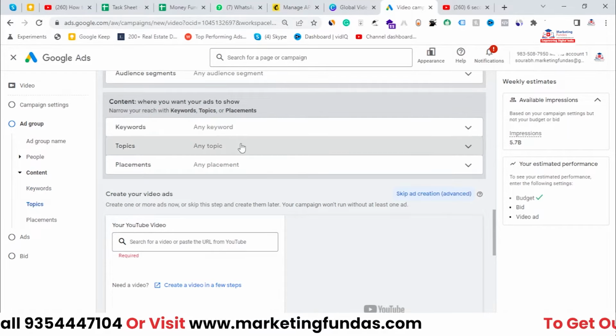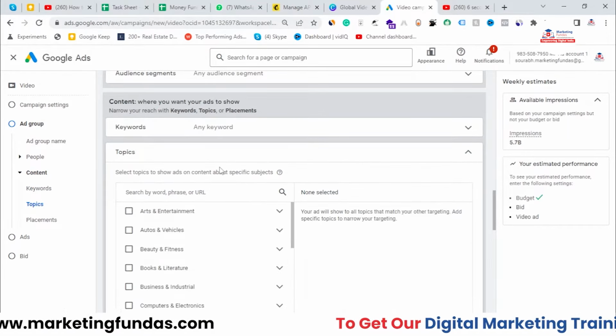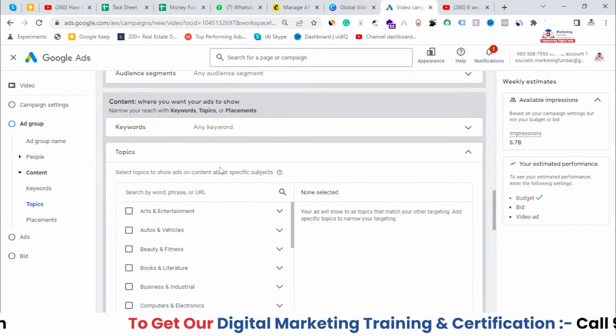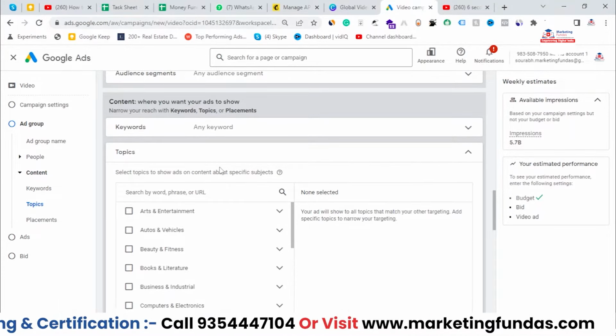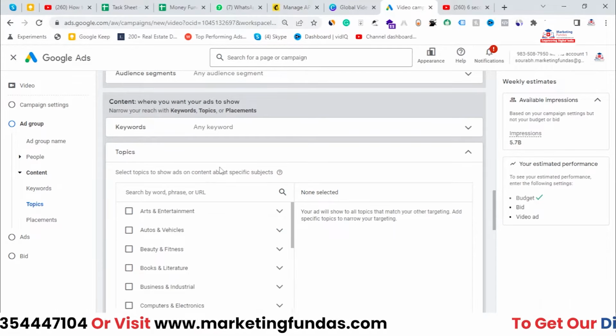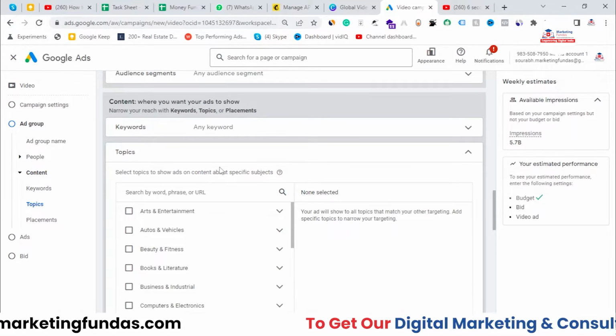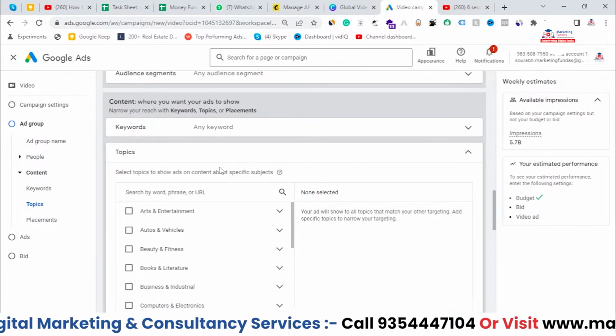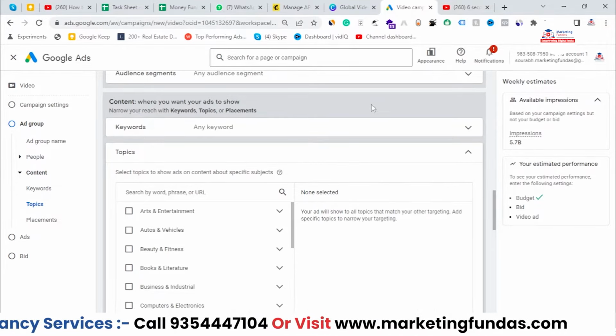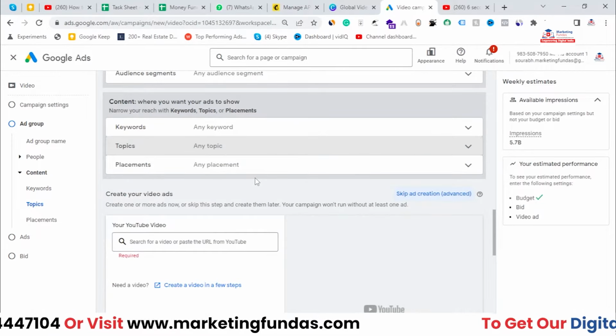Then we have topic based. In topic based, I can directly target the digital marketing topic or social media marketing topic related to my business. I'll be selecting those topics, and people or the audience that fall under those topics will be automatically targeted, right? Then we have the placement based option.